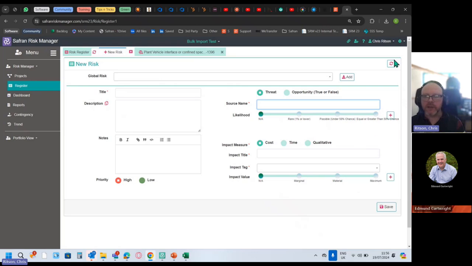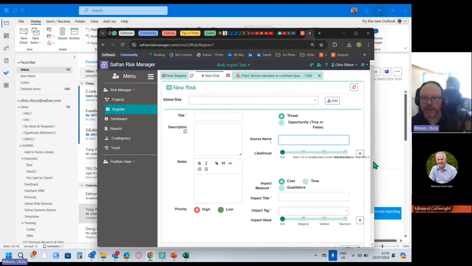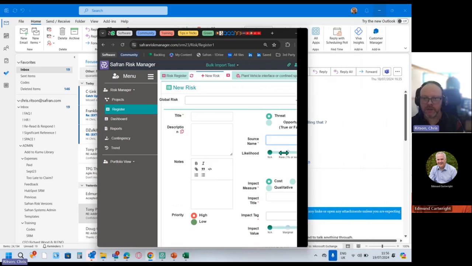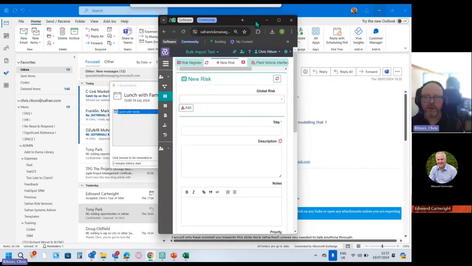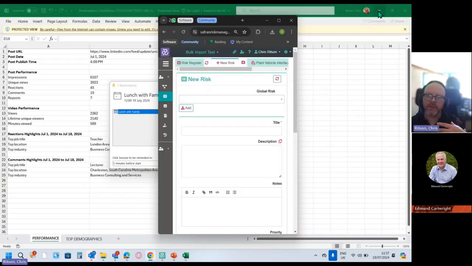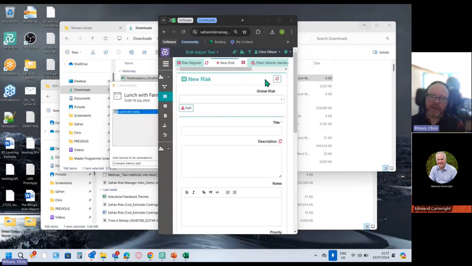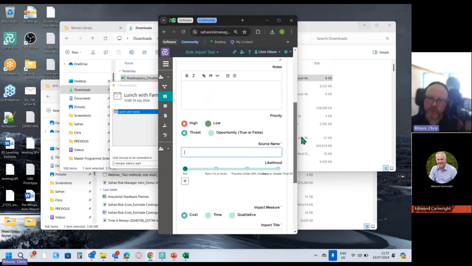What I also liked was, Mark Turner used to do this quite a lot, so I'm going to attempt it, if you just shrink down that screen like that. If you can imagine that was a mobile phone, so if you're on your browser, this would be how it would look on your phone.